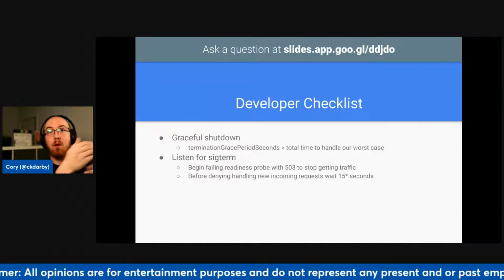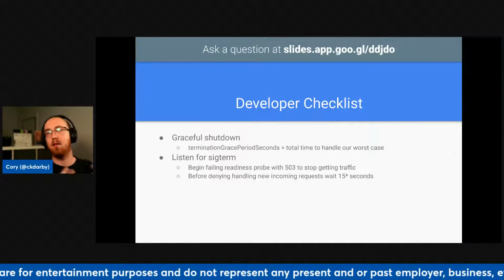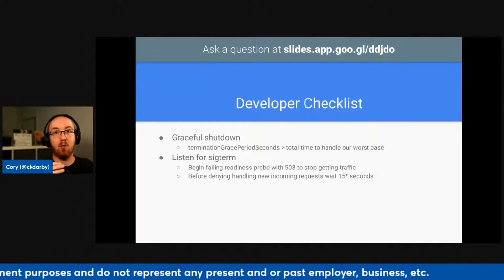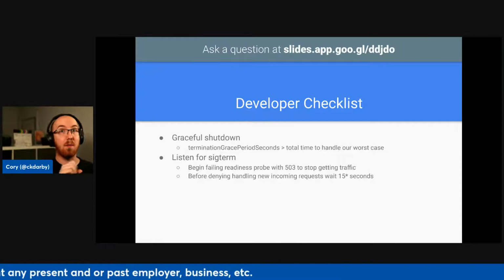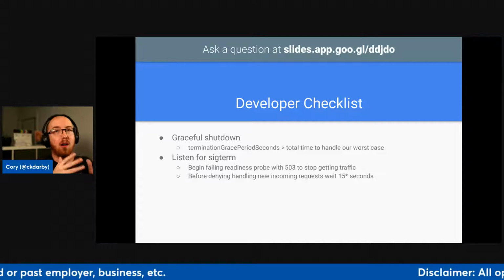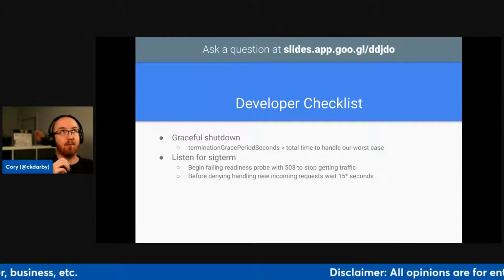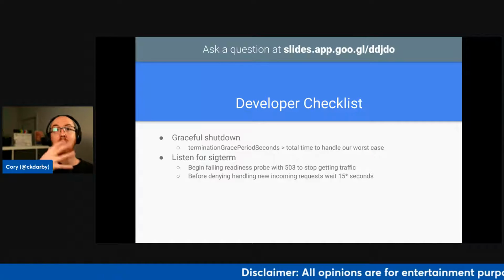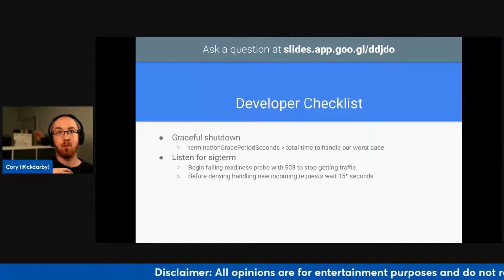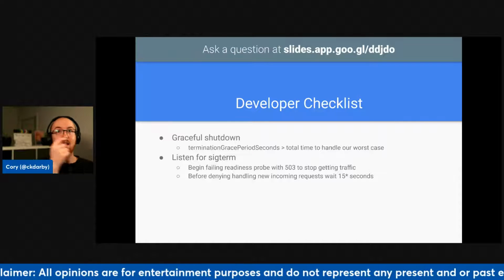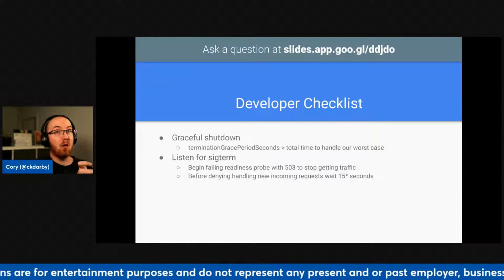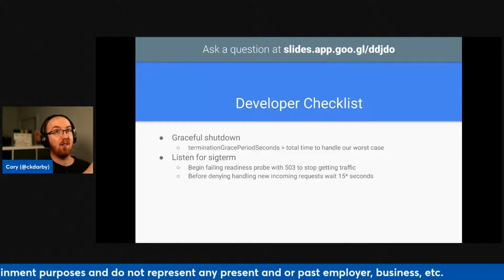And one of them would be your pod, like it'd be in the endpoints list. That could take up to 10 to 15 seconds to actually realize the event that, oh, that pod should not be in this list anymore. So you have to be aware of the fact that you could get SIGTERM in your pod and you're thinking, oh, I should be shutting down, and things inside the Kubernetes cluster haven't even known that they should be revoking you from getting traffic yet.